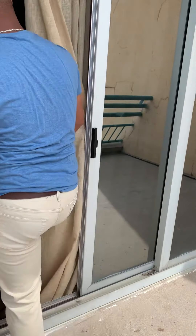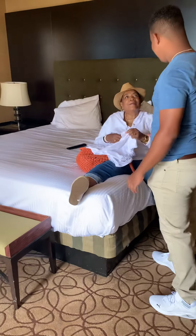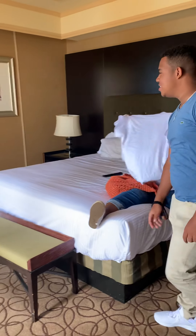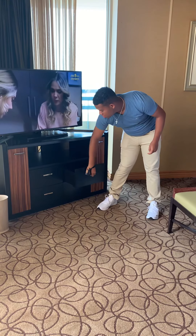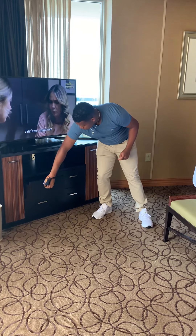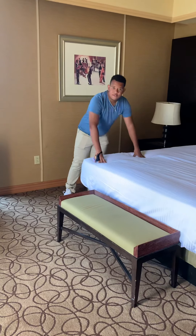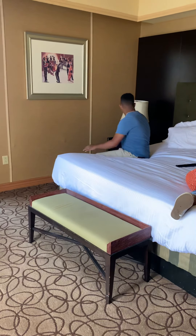Now we're going to enter the bedroom. You have a TV here — nice TV, you have to have it. These doors here are storage — it's like a closet where you keep your clothes. And this bed, you have to feel how cozy it is. You basically sink right in, and there's this lamp too.